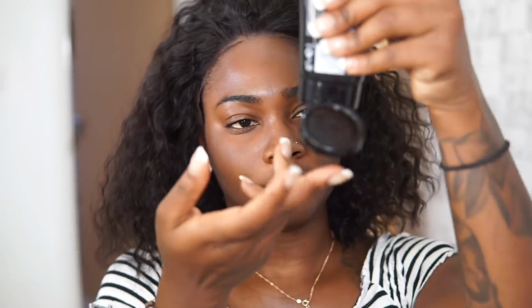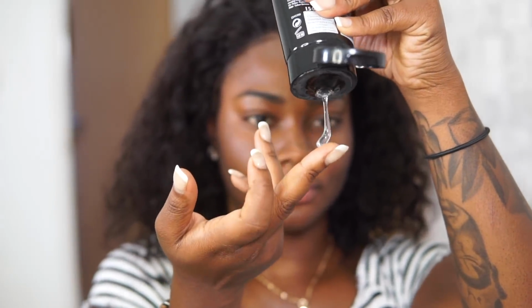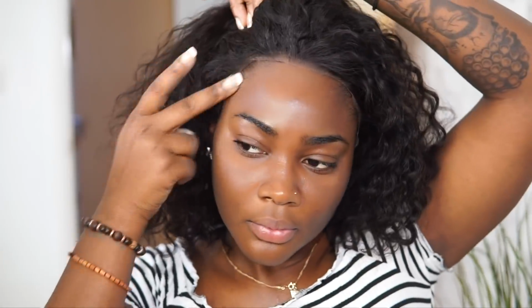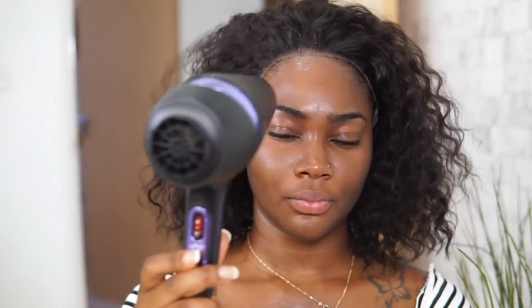So I'm first starting off with my Got To Be Glue gel. It's the clear one, as you can see. I'm not really a fan of the white one anymore. And this one is less harsh on my edges. And I just really want to preserve my edges, guys. It's so important. But yeah, I'm just distributing that on my forehead. My edges, they come a bit further into my face. So yeah, the gel will kind of touch onto them.